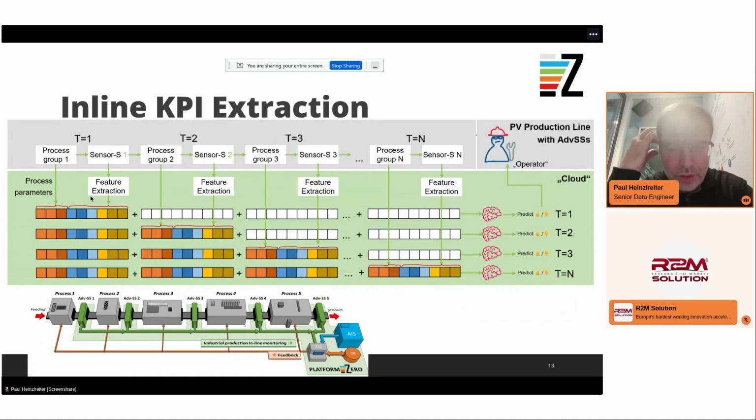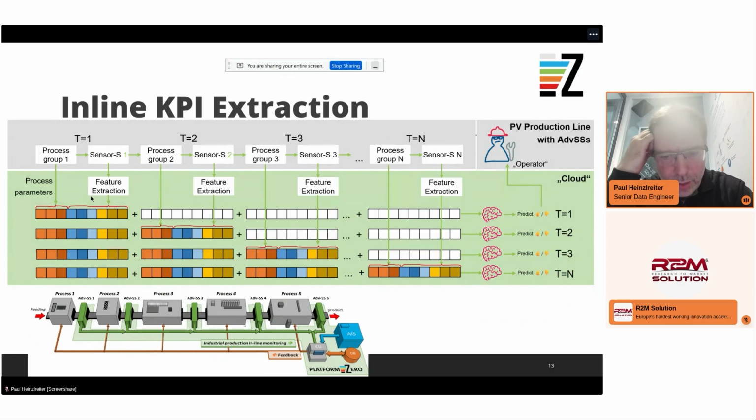What you do is collect all the relevant information from each process step and reduce it by extracting the KPIs. And in the end, the KPIs are representing the influence of all of the process steps before, because you are measuring the behavior of the solar cell. You can use different sensors for this, like shown before.